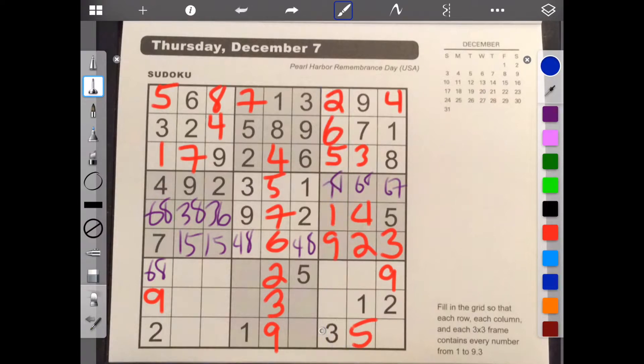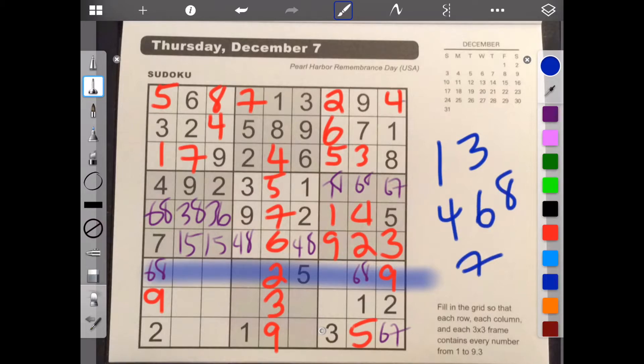Let's try this column. Need one, two, three, four, five. We need six and eight. Okay, so that took care of that. And we need six and seven in this column, because we only have two spaces. All right. So for this row, we already have six and eight. So maybe we can figure out where some other stuff goes. So we need one, three, four, six, seven, eight. So we know where six and eight go. And so for this one, we already have a one and a three. So we're left with four and seven.